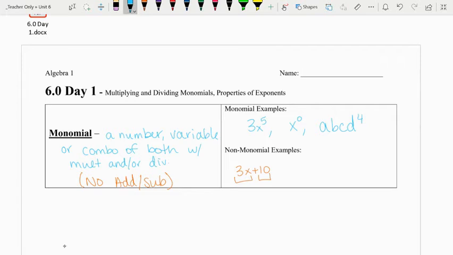Okay. Monomials are things like constants or numbers like 15, right? That is a monomial. It's just one term. Okay. So other examples, you can also have variables or numbers in the denominator. So you could have something like that, or you could have 15 over x to the 5th. These are all still monomials. Okay. As long as you don't have an adding or subtracting, like a plus b plus c d to the 5th, things like that. Okay. As soon as you start seeing pluses or minuses, it becomes a non-monomial.